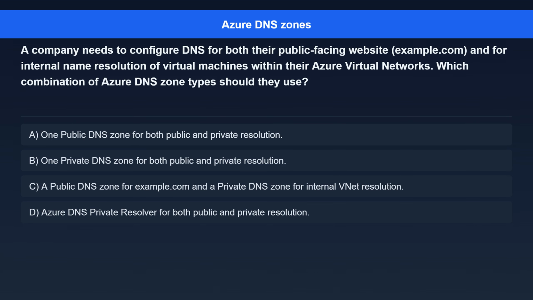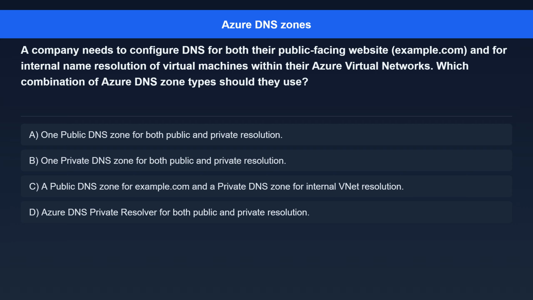Question 4. A company needs to configure DNS for both their public-facing website, example.com, and for internal name resolution of virtual machines within their Azure virtual networks. Which combination of Azure DNS zone types should they use? Option A. One public DNS zone for both public and private resolution.